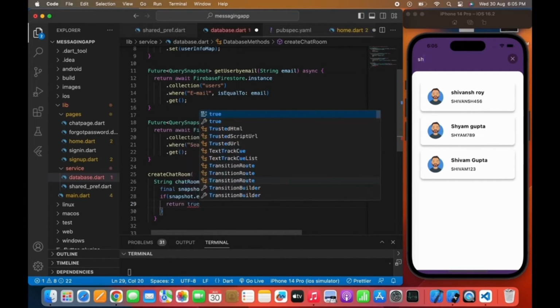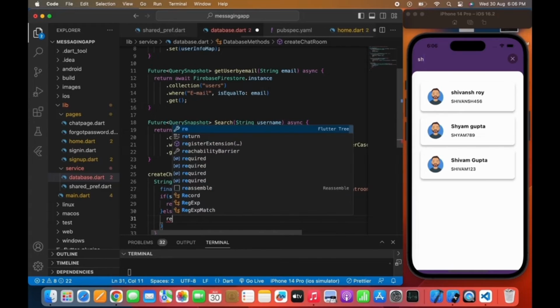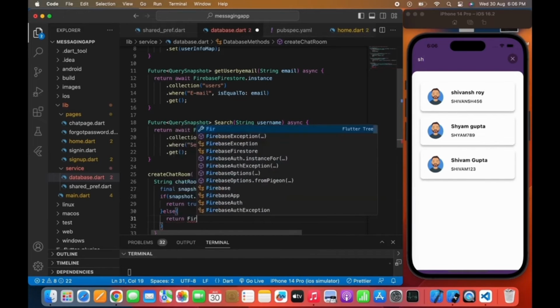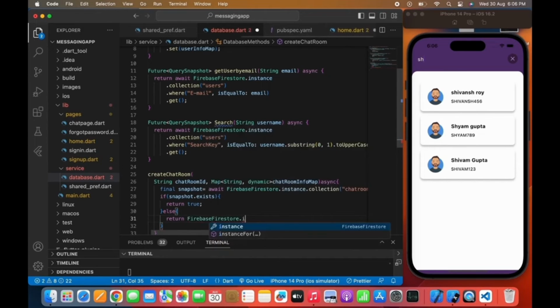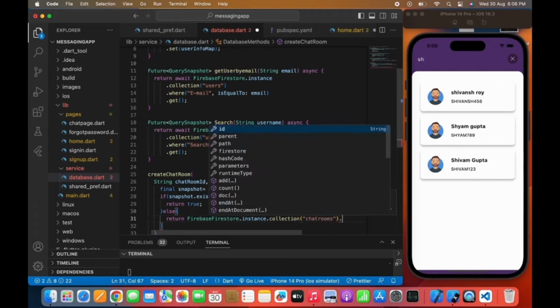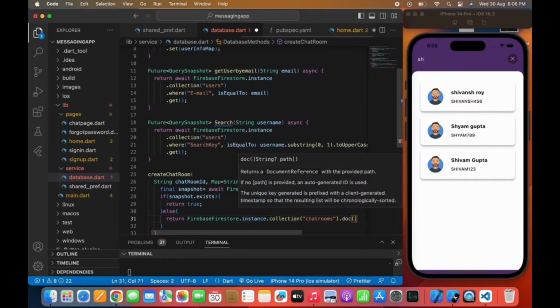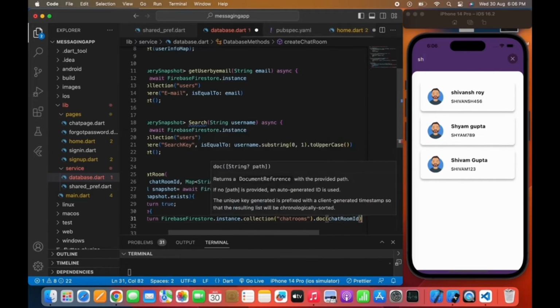If I create a separate chat room again and again whenever the user is searching for the same username, then it might be the case that the last chat we had with the specific user will be removed, and that will give a very bad experience for the users having a conversation in the chat app. So this case you have found in many of the apps like Facebook, Instagram, Messenger, etc.